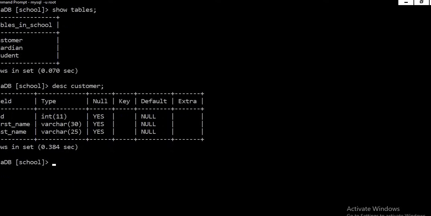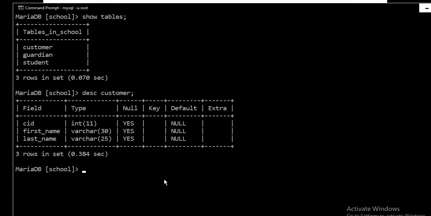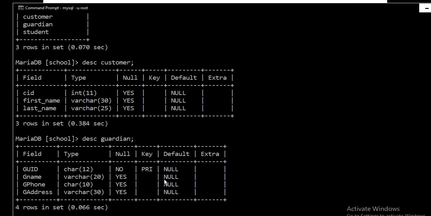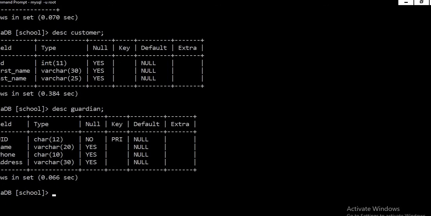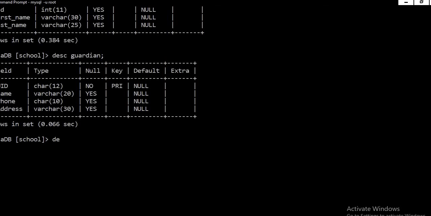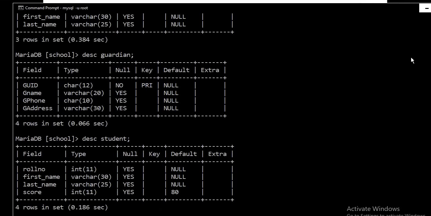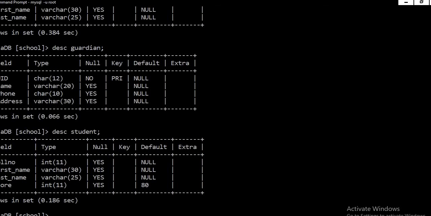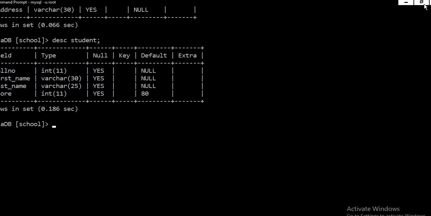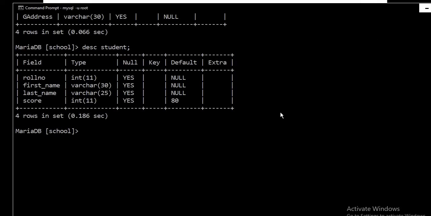We can see few more, and that is desc guardian, so date is also not used here. And last one is, I think, in student also we have not made use of the date data type, desc student. So we'll first try to make use of the date data type in the table, and then we'll try to fetch its example. So I hope students, you have worked with the basics, and next we'll try to use the date data type in tables also.